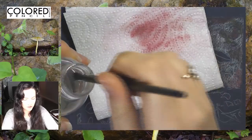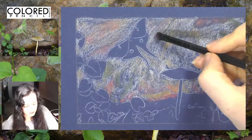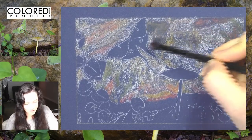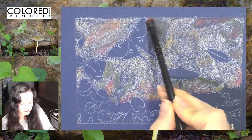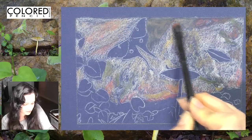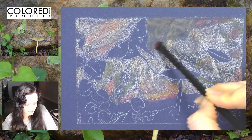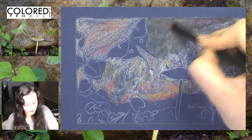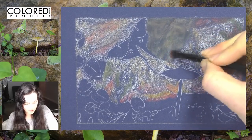So the excess color, and then also when you're blending, you dip your brush in and you have to dab off the excess before you blend, because if you have too much solvent, it's just going to lift the color off, or it's just going to move it around like mud. And if you have too little solvent, because it's a sanded paper, it's almost going to brush it off like dust. I use little circular motions and almost use my brush to create texture on the rocks. Looks pretty cool. Try not to make the brush strokes too consistent, because then it will look like consistent patterns, which we don't want.